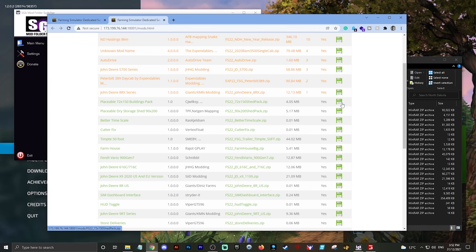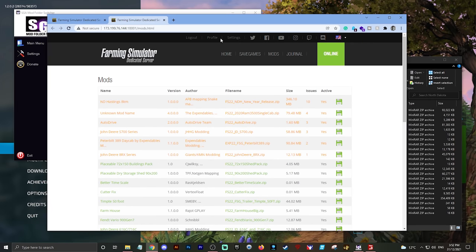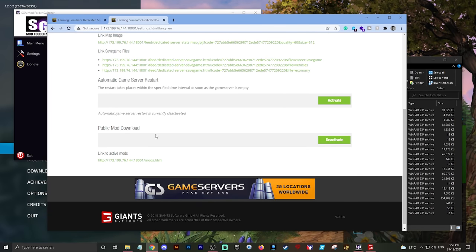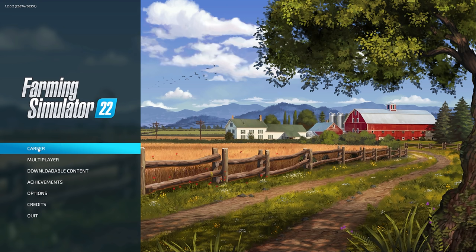They can use them individually by clicking on the little disc there, or they can click on the box at the bottom, which will download all of them. So that is going into the settings section here and going down to the bottom to public mod download and activating it there. Okay, so we are back in the game now.